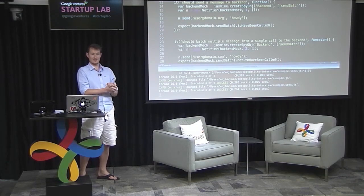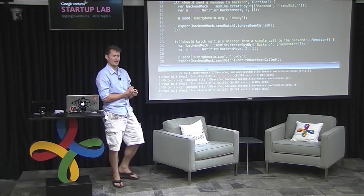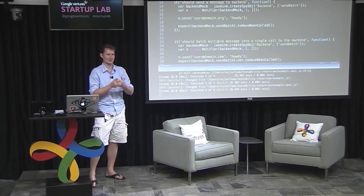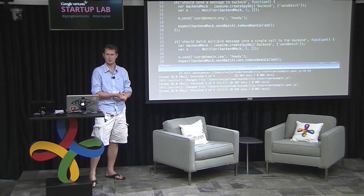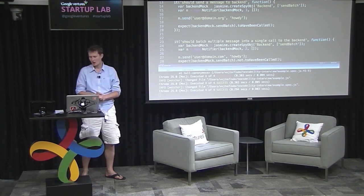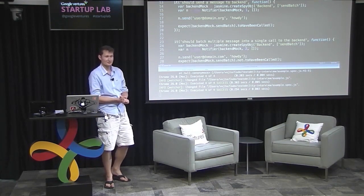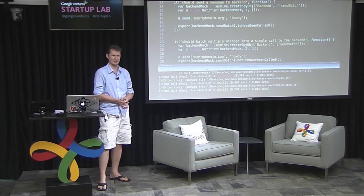Anyway, there are many other principles and design patterns. For instance, not doing work in the constructor can really help you a lot as well, because again, it all boils down to being able to instantiate objects easily. If you don't do any expensive work in the constructor, it's going to be easy. Or, I don't know, composition over inheritance. That's another typical thing I realized: since I started doing testing, especially in JavaScript, I almost don't use inheritance. I use composition, and most of the time I think it's better.